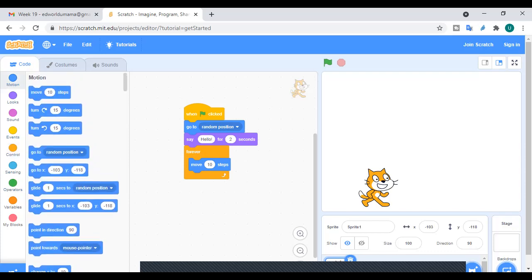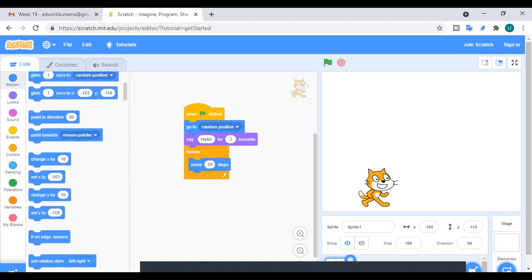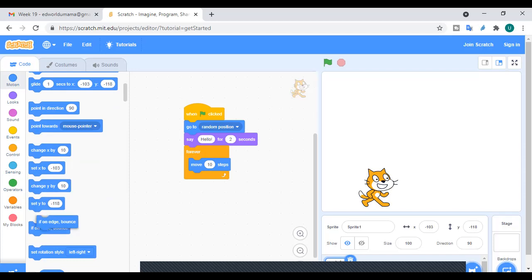Now let's find this option, if on edge, bounce. I'll add this in the forever loop as well, because whenever it touches an edge, it does not come back. So I want this option as well. Now let's see how it works.